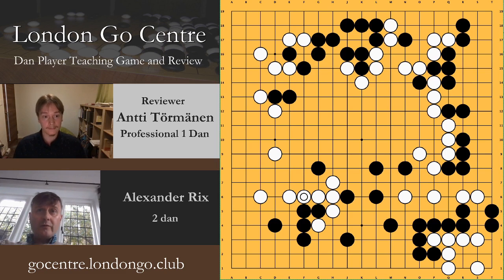Well, I was going to hane at C14. And if white cuts here, then you would be doing exactly what you planned, like this, right? Although that's perfect for black, isn't it? Yes, it is. Which is why I was going to connect.